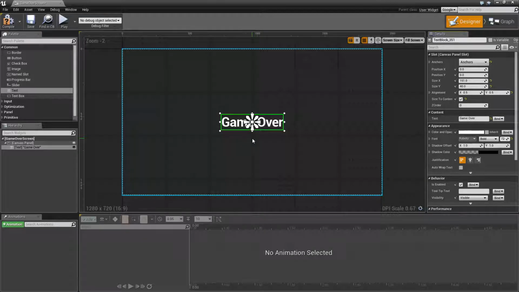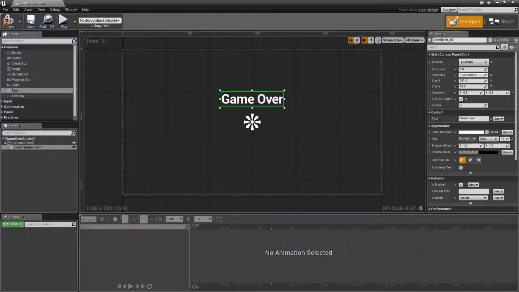Now, let's make it a little off center, so we'll move the position Y, and we'll adjust that till it goes up, let's say right about there. We'll round this to a -100, and that looks good enough to me. That means no matter what size the screen is, it's going to be offset by 100 from the middle center.